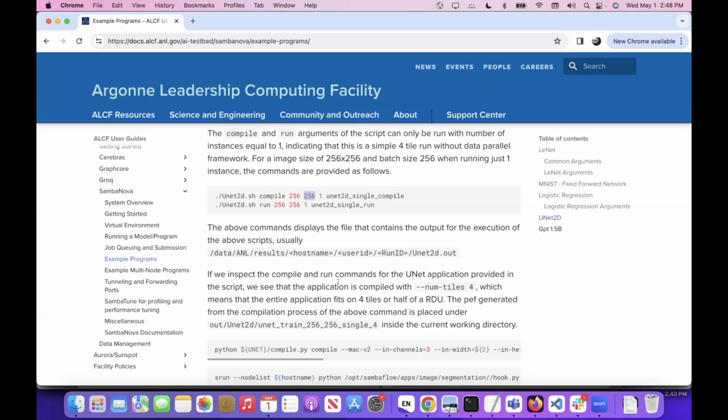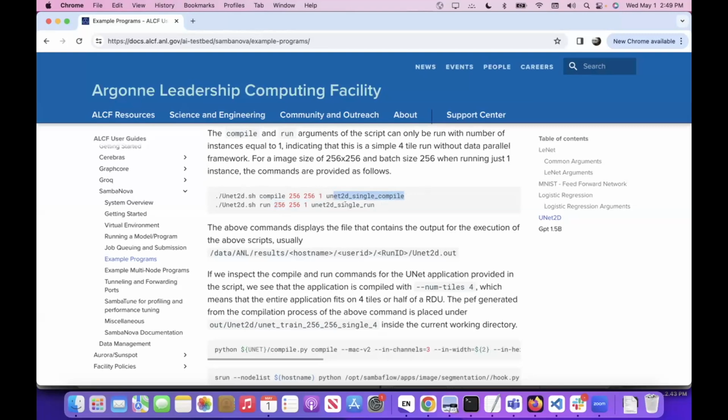This particular configuration is going to run just one instance, because the PEF is generated, or compiled, for a single instance run. I will show you how you have to modify it when you want to run multiple instances. The same holds for the run as well. Just be aware that whatever arguments you have provided for the compile, if you want to run the same configuration and have it pick up the PEF file that was generated from the first compile, then you need to provide your arguments similarly for the run command as well. Otherwise, it will not have a compatible compiled PEF that it can run.